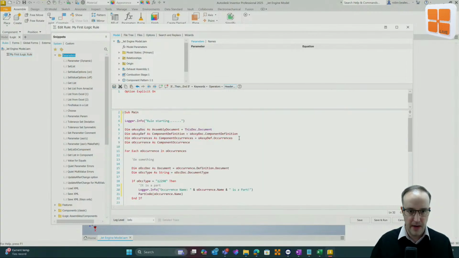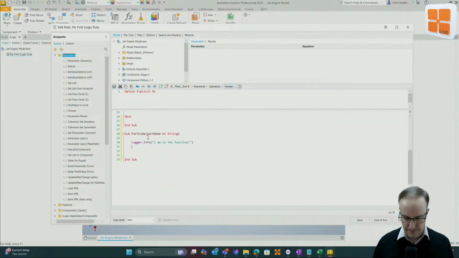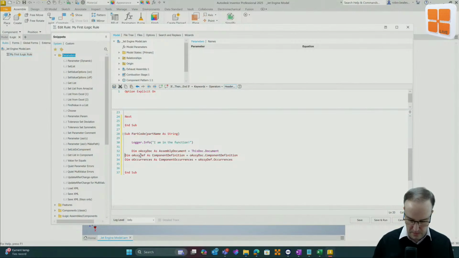And then that function is going to say, once again, let's define our code and occurrences down here. We have to define them again because this is a completely separate piece of code. So we have our component occurrence.